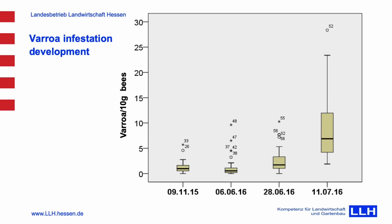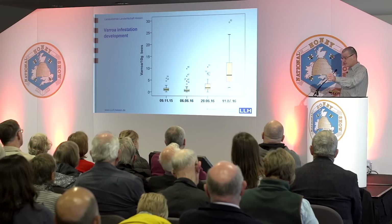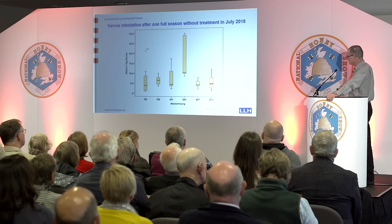Colonies which still remain with less than 5% mites on the bees after 1 year without any treatment. Excellent stock, while other colonies have a huge problem at that time. So this is testing, and this is selection.